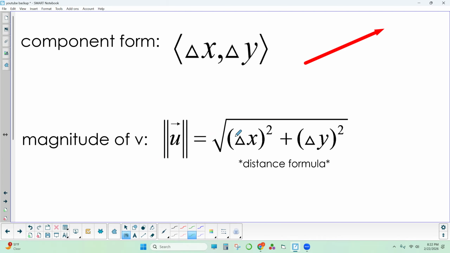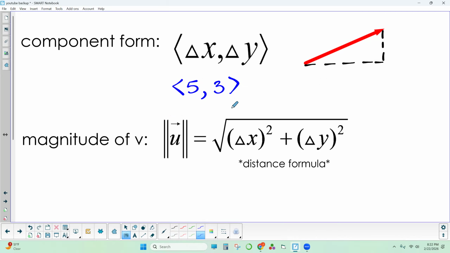So, for example, if we take this vector over here to the right, this red arrow, we could say if we go from the tail of the vector to the right, 1, 2, 3, 4, 5, and then we go up 1, 2, 3 to the head of the vector, then we could say that the change in x is right 5, comma, and the change in y is up 3. We could put our arrow brackets at the end and we have the component form of this vector. So we show direction here by the change in x and the change in y.